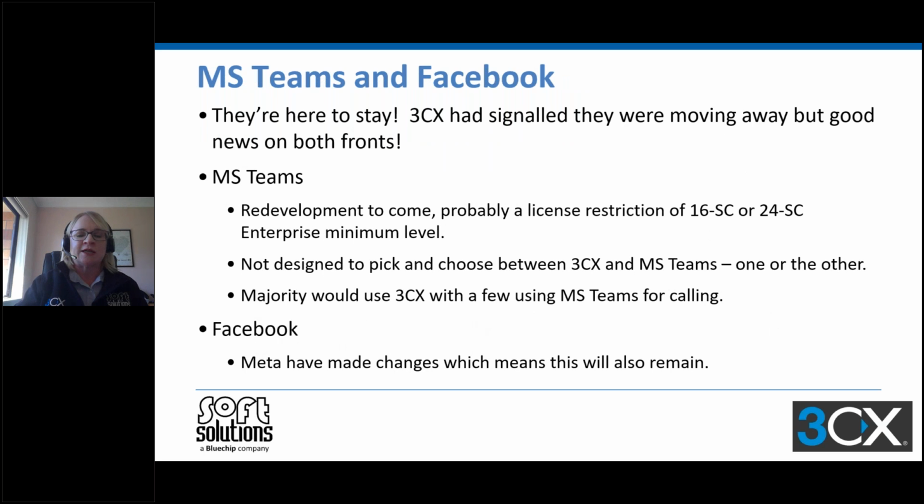Just to recap what we mentioned last month about Microsoft Teams and Facebook Messenger, they're here to stay. As I mentioned last month, Microsoft Teams needs to undergo a redevelopment, will be for enterprise only. A minimum license level or restriction will be introduced. They've indicated 16 or 24, but that's still an unknown. Very much not designed to pick and choose between using 3CX today and Microsoft Teams tomorrow. You use one or the other. And they're targeting that at larger organizations that are already using Microsoft Teams for calling, etc. But they'll get all that power of 3CX in the back end.